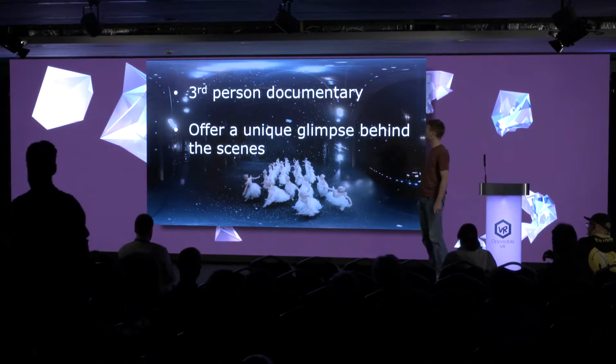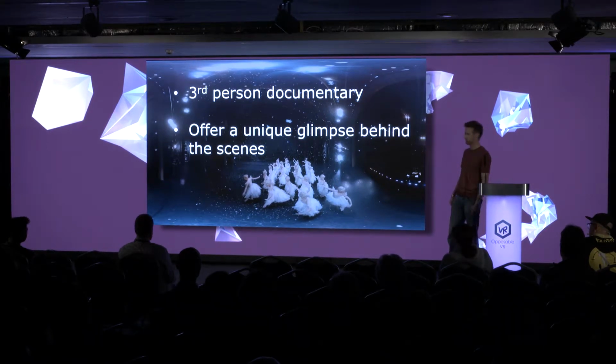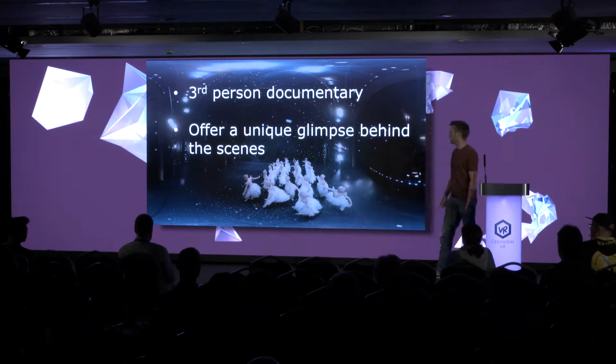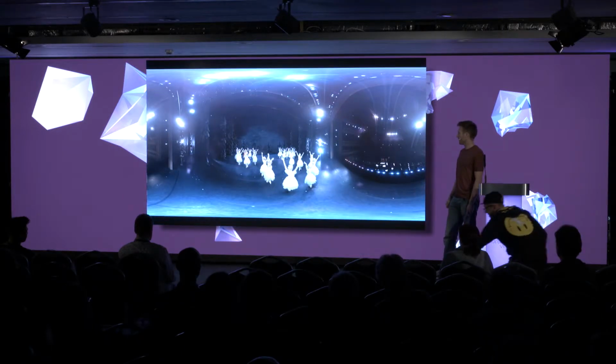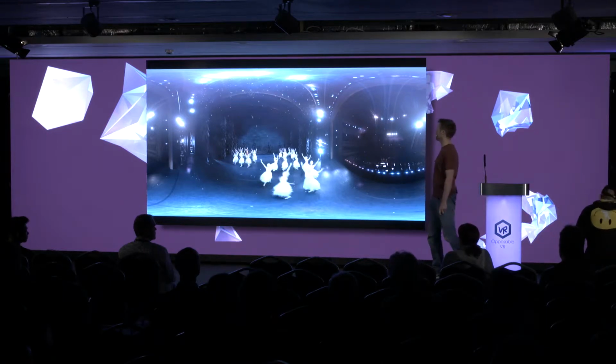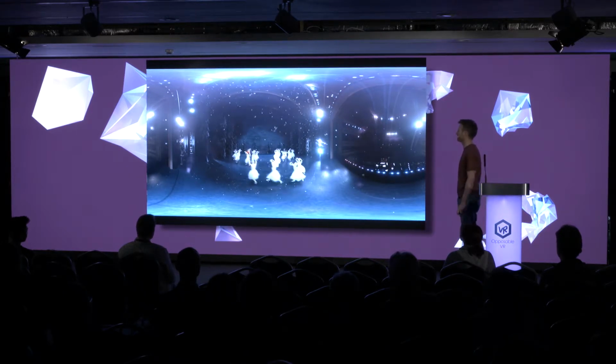One of those dancers there is a lady called Julia, who was dancing in the corps de ballet for the very first time in that show. So you follow her through rehearsals, through the process of putting on this amazing sort of piece of theatre. And we learnt a huge amount from doing this experiment. I think Surround Vision as well found it an amazing experience.